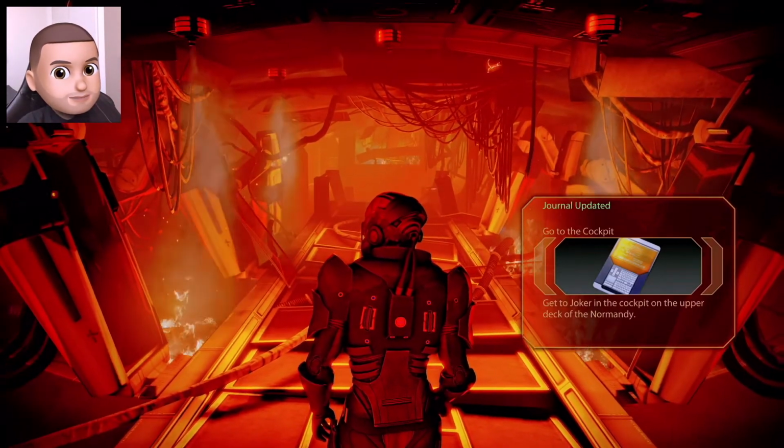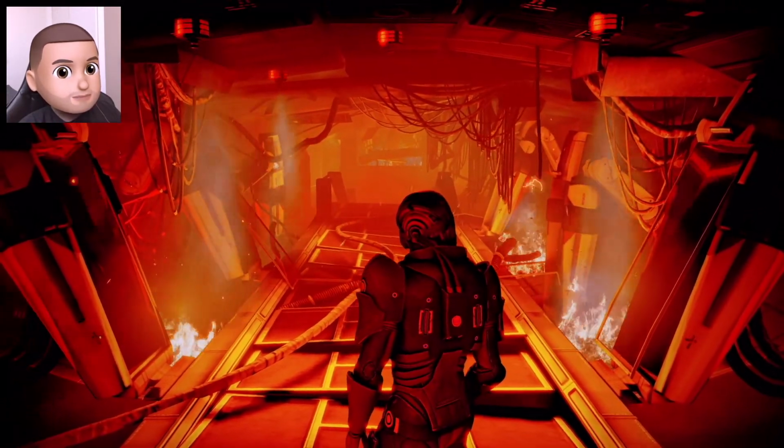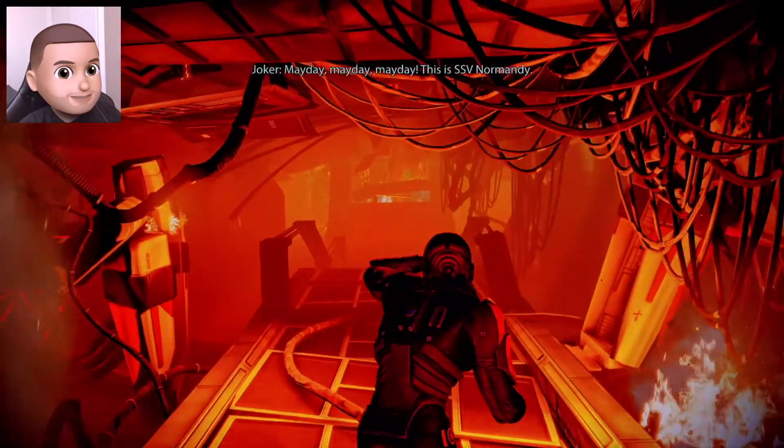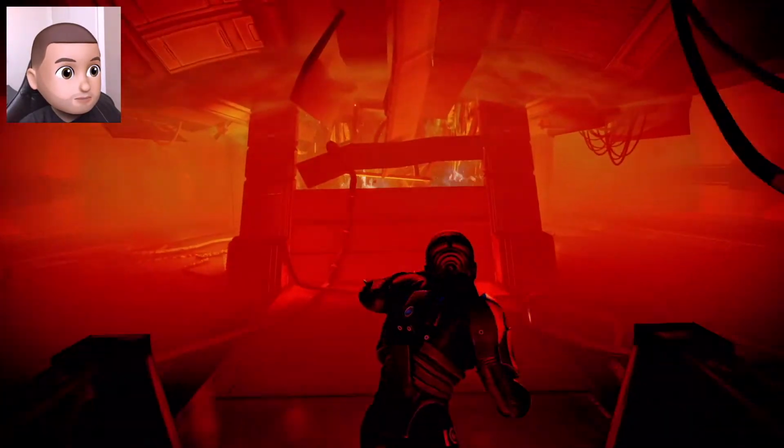Here we go. Journal updated. Go to the cockpit. Get Joker in the cockpit on the upper deck of the Normandy. Let's go. Mayday! Mayday! Mayday! This is SSV Normandy!